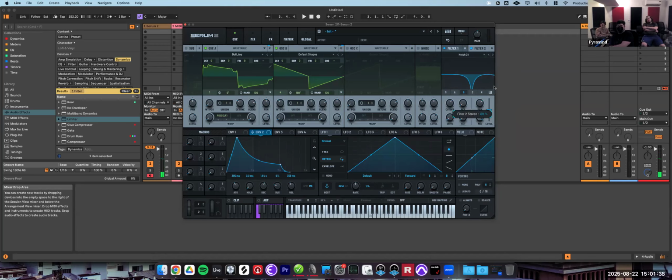And I could take this filter, pan it all the way to the right, take this other filter, pan it all the way to the left. Right? And now we have a routing where these two oscillators are being spread in the stereo field because they're being sent to two different filters that are panned hard left, hard right. Right.